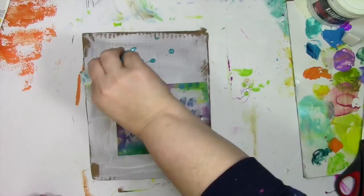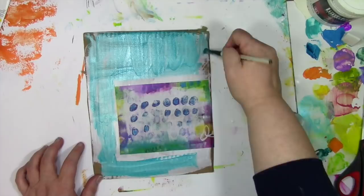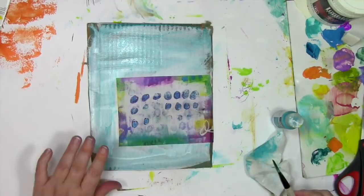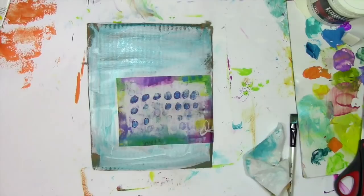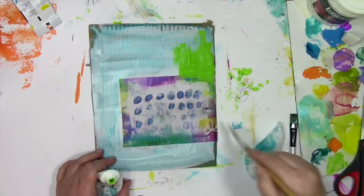Well, all that white space — it's not going to be white very long. I've got to get some color on there. You saw the precision with which I put some splots of that fluid paint on there, and now I'm just going to spread it around with a paintbrush. If I don't want it quite that heavy, which I've decided I don't, I'm going to grab one of the fanciest tools in my toolbox — the baby wipe — and just smear stuff around. My goal is to cover up the white space and not make the cardboard look so brown anymore. This isn't nearly enough color for me, so I'm going to bring in more of the rainbow. What I'm doing right now is really warming myself up, following my impulses and putting color wherever I feel like it.